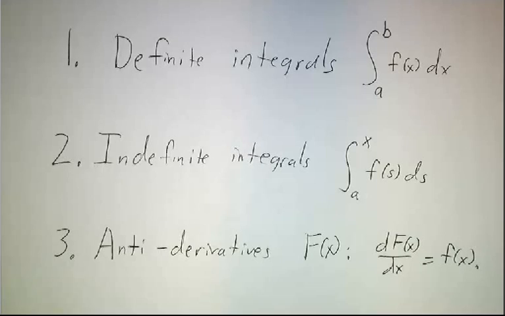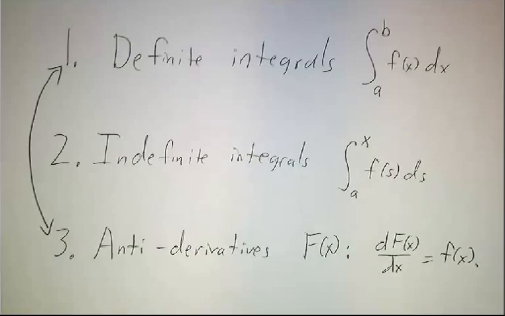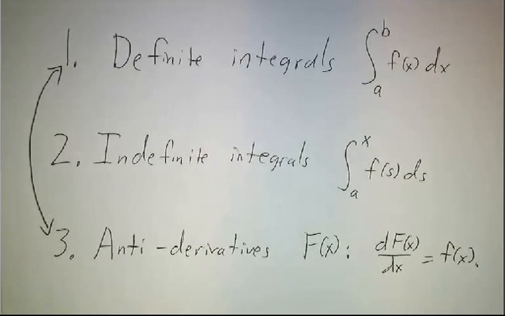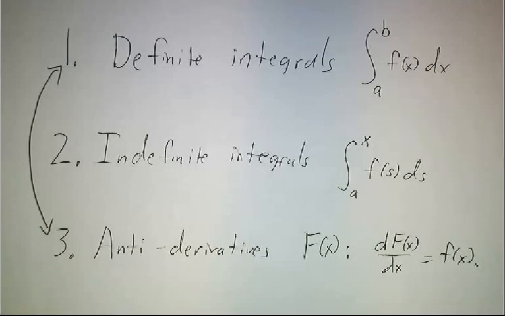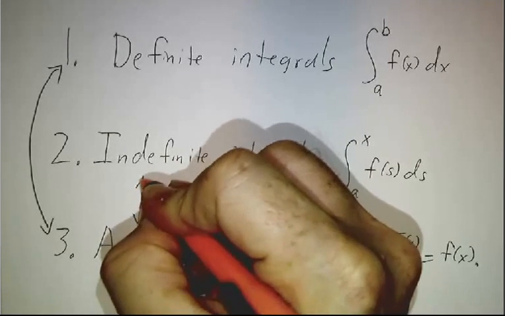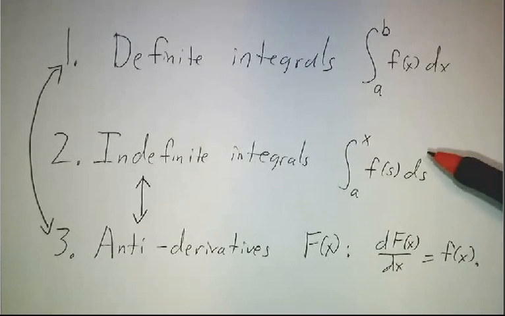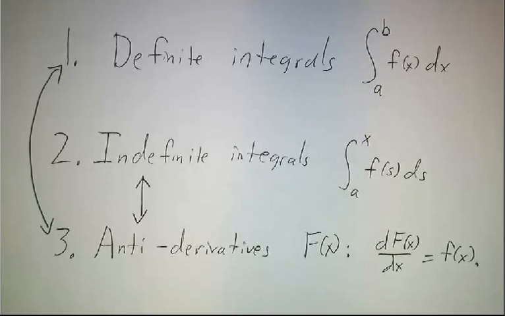Now, the fundamental theorem of calculus has two parts. One part relates definite integrals to antiderivatives. It says if you can find an antiderivative to a function, you can compute an integral. This is by far the fastest and easiest way to compute definite integrals. The second part of the fundamental theorem of calculus relates indefinite integrals to antiderivatives. It tells you about what the derivative of an indefinite integral is.